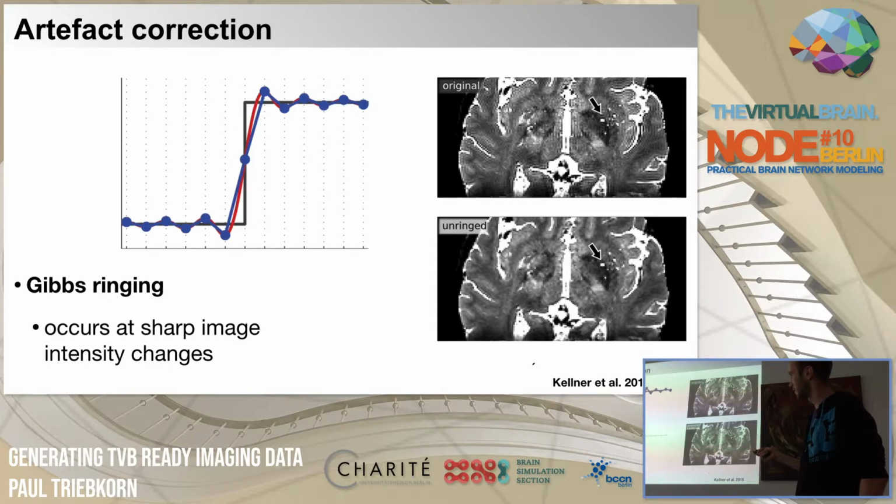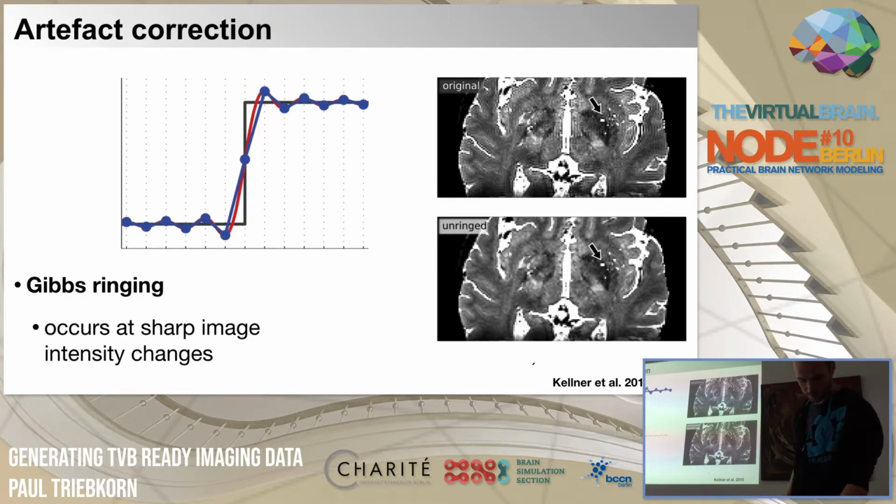And what happens is that you have these rings, or damped oscillations, before and after sharp region boundaries. They can be seen also in the original MRI image. As you can see here, this is a sharp boundary. Here it's pretty homogeneous, no ringing, but along the gyri and sulci, where there's CSF, which is very bright, and then dark brain matter. Different algorithms can correct for this artifact. As you can see here, the rings are gone.